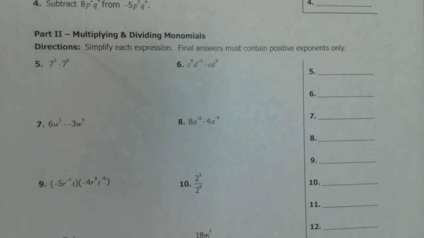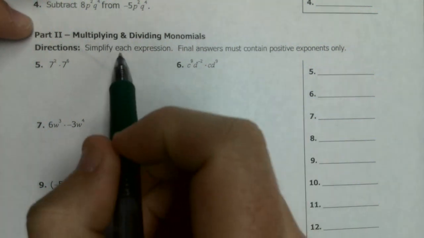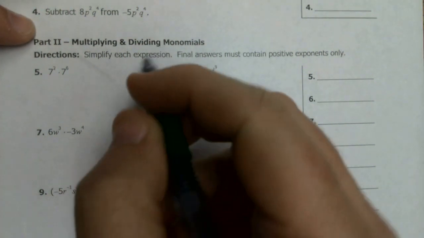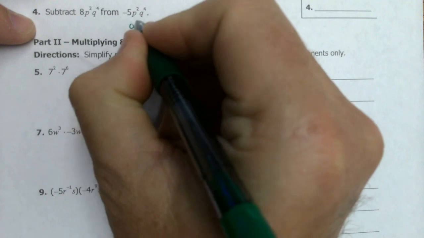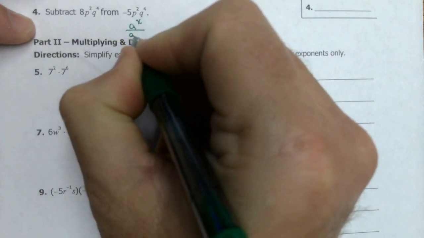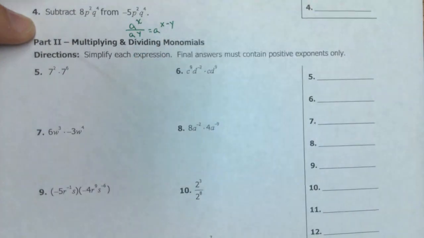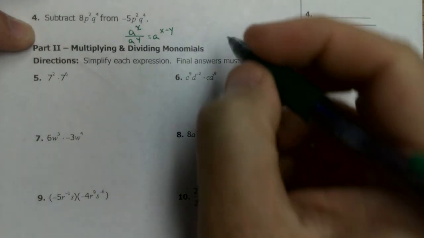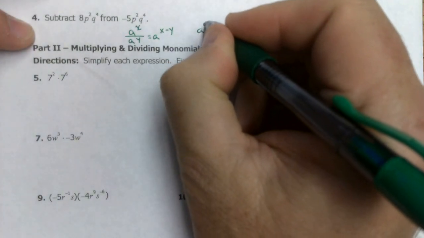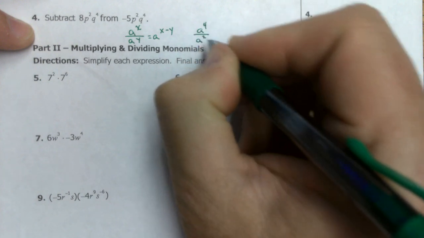So our last 5 problems, numbers 10 through 14, deal with dividing monomials. And remember what our dividing rule is: if we're dividing with the same base, we keep that base and we subtract the exponent. And why would that be? Because think about it as if we have a to the 4th divided by a squared.